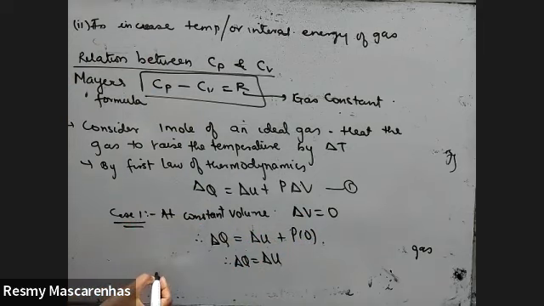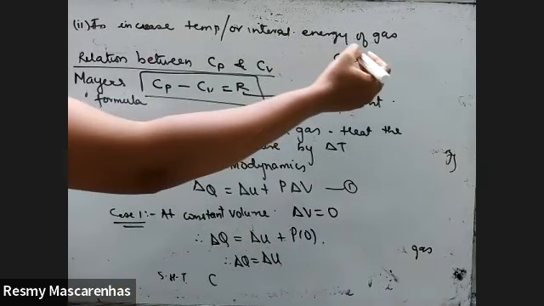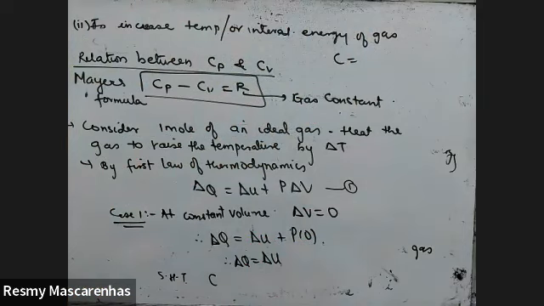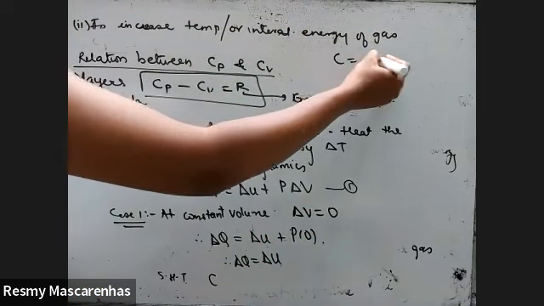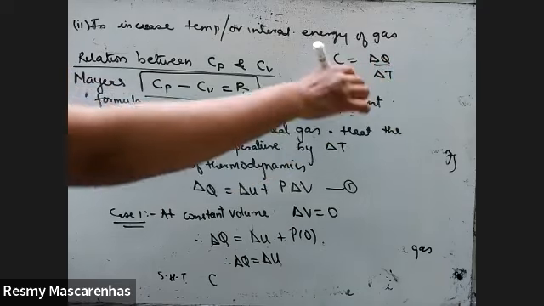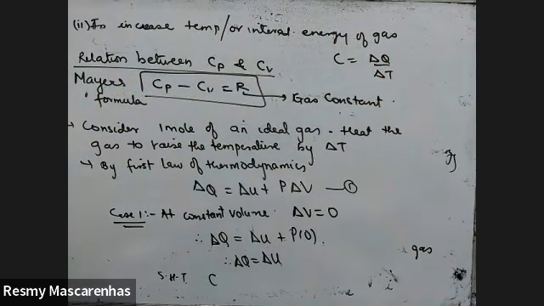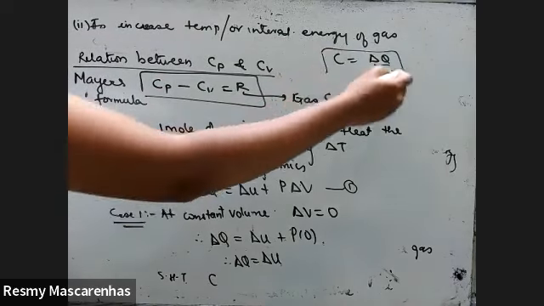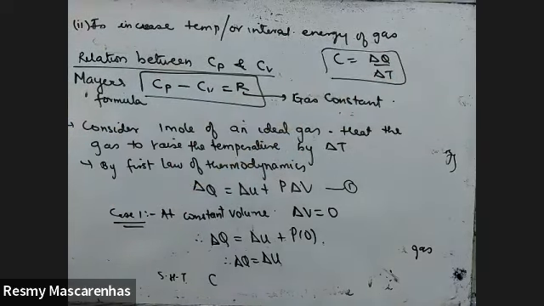What is specific heat capacity? The specific heat capacity formula we have studied earlier also. C is nothing but delta Q upon delta T. There's some constant also, which is not to be considered. In terms of molar, there is nu, which anyways we are not using. Nothing but change in heat with change in temperature.